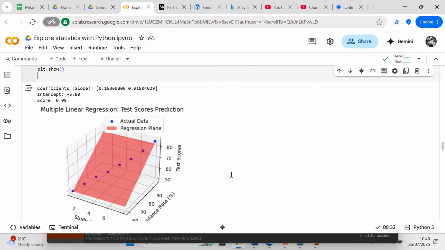This is a 3D chart, and that's just another example of the kind of charts you can make using Matplotlib. Most of the other charts we have made have been 2D, but if you really want to get into it, you can also make 3D charts as well, and this is an example of a 3D chart. So that concludes this video.